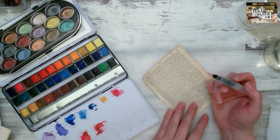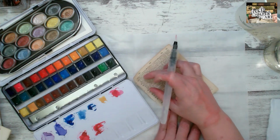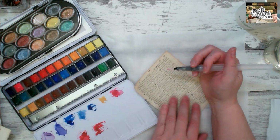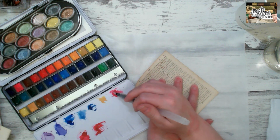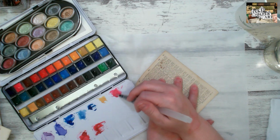And so all you do with this technique is you decide where you want to do, we're making basically boxes across and boxes down, and then we're going to tear these up later, or you could save these pages and use them as pages in a junk journal. But you're basically just going to watercolor little boxes, just kind of like little swatches.